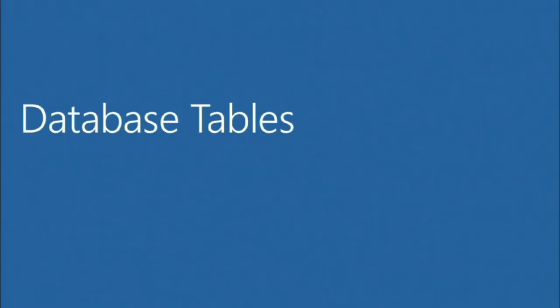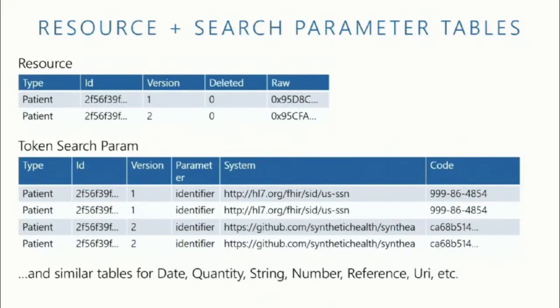So let's get to storing this information in the database. The FHIR resource is a JSON document, right? But if you need to be able to query over these search parameters, what we're interested in storing for the purposes of those searches are those extracted search parameter values. So we organize our tables around those values. One thing that might be surprising is that there is no patient table or observation table or medication request table. Instead, we group things by search parameter type, and we put them in these tables that get to be pretty large. So they look something like this.